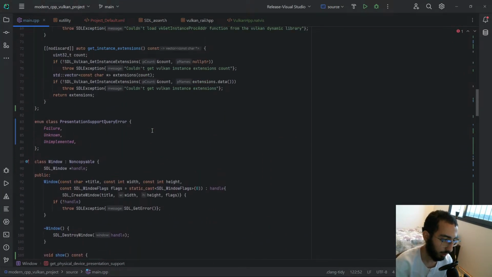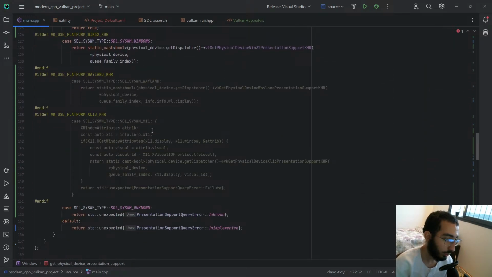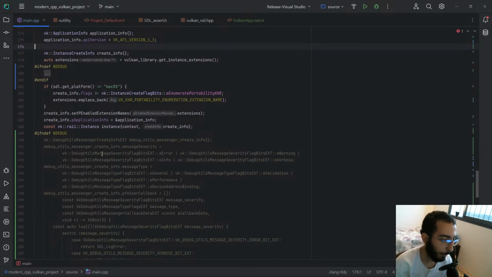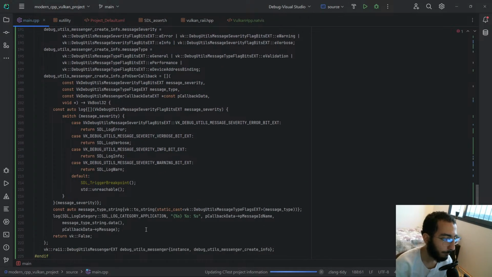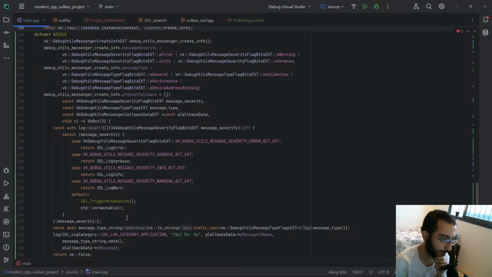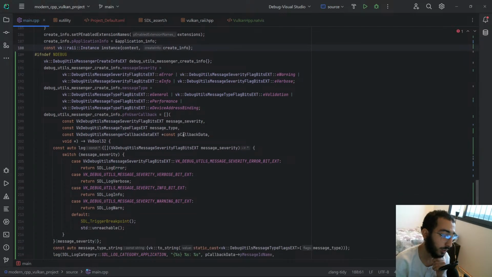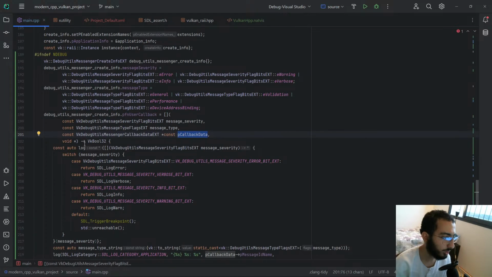Now, one little thing about the debugging layers. Where is it, debugging layers? Now, one thing, in fact, there's a lot of things, but you get the point. Anyway, so, where is it? Let me switch back to debug, okay? There you go. Yeah, so in fact there is a lot of crazy stuff inside of pCallbackData, a lot of data that you could use to log better messages and more, and you could also use this guy right here.